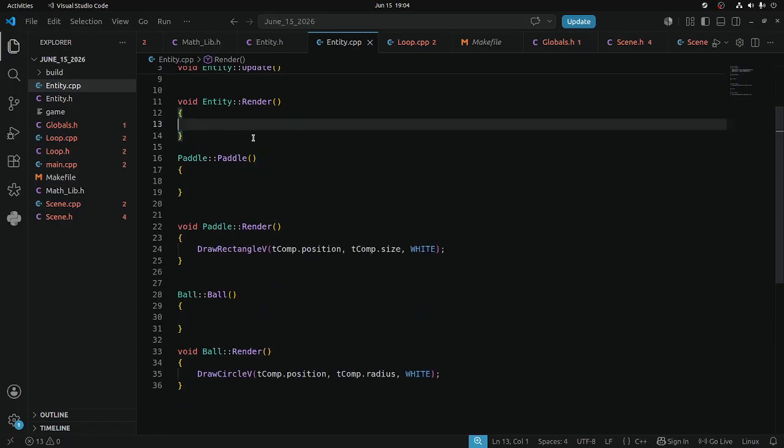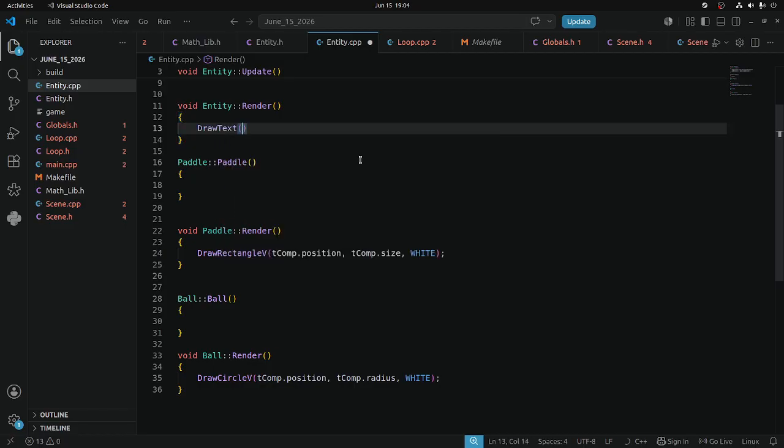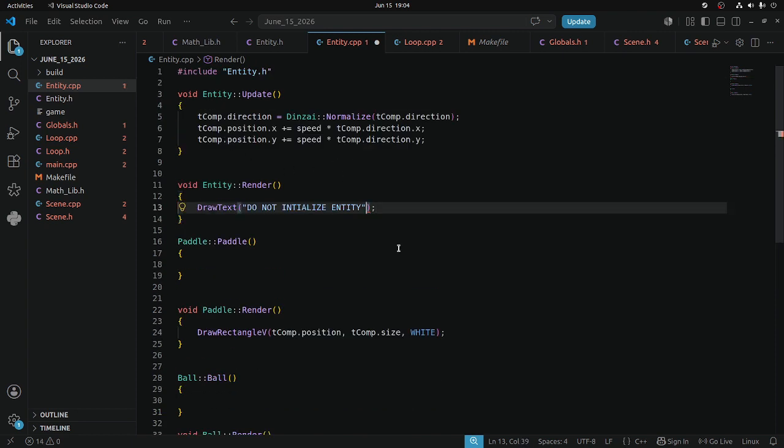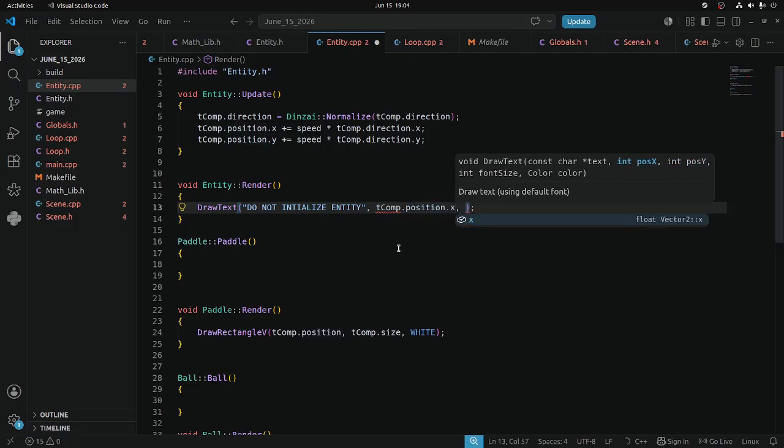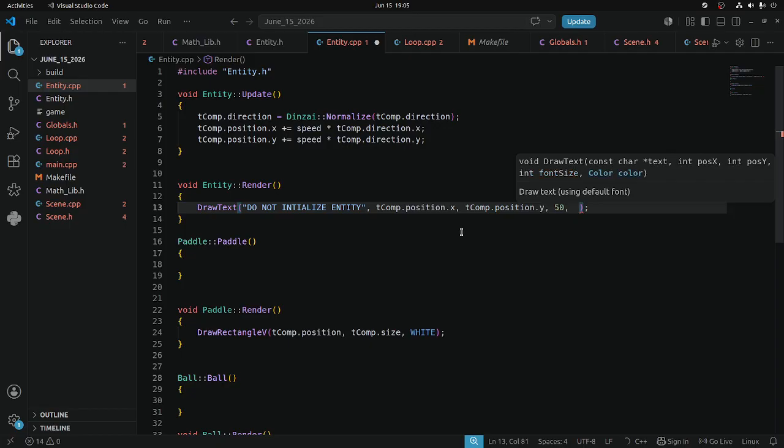In fact, I mean, we could say something like draw text here, and just kind of give a reminder. Because the purpose is not to have the entity itself drawn, but rather a little bit down the chain here.